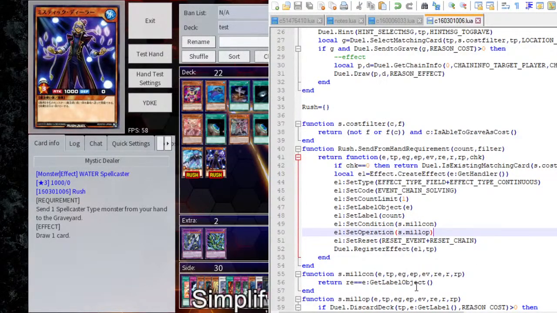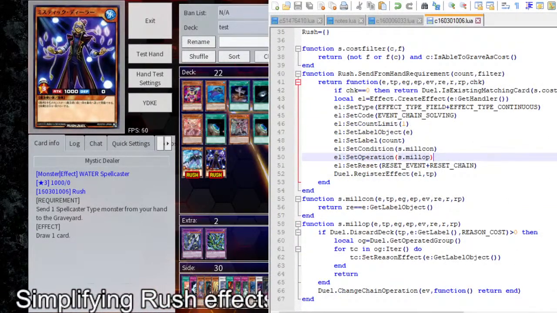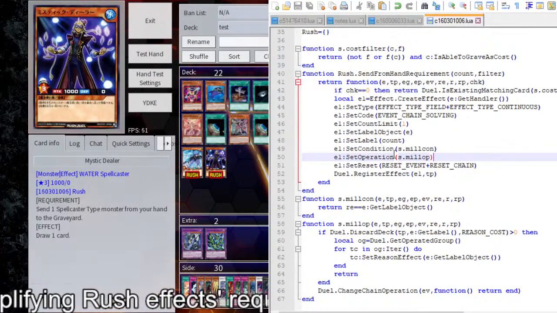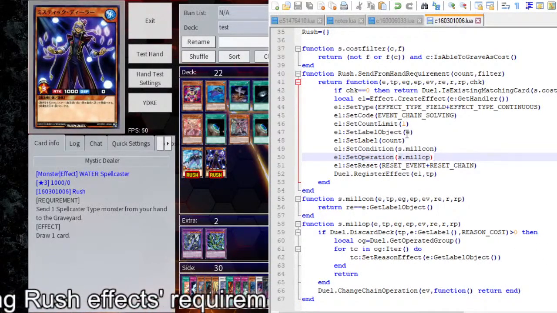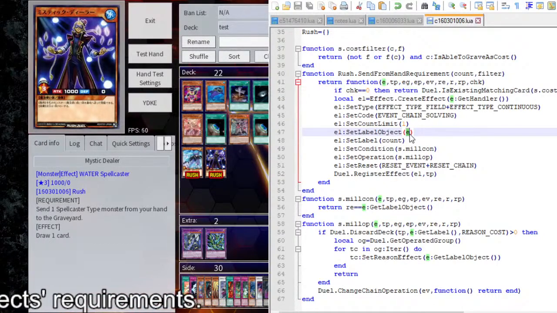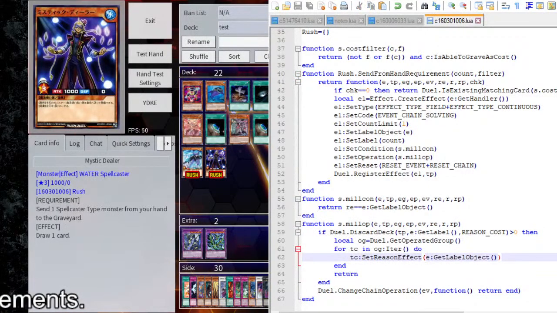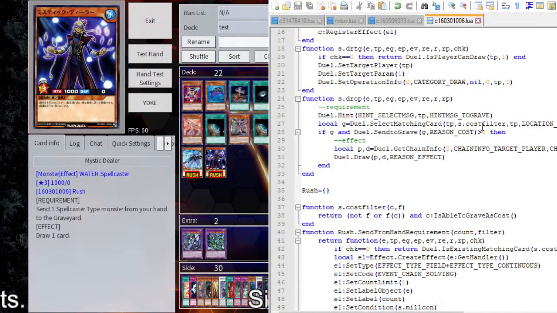Condition is gonna remain the same. Okay, now there's one particular thing here, we need to pass both the effect and the filter in here so we can actually do the discarding. Let me copy this part.